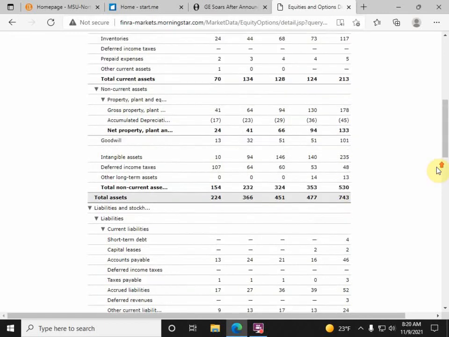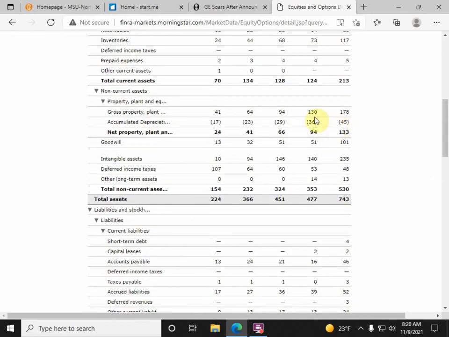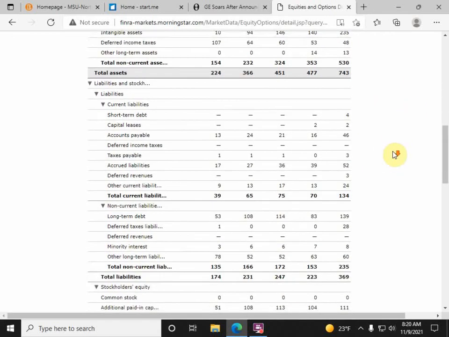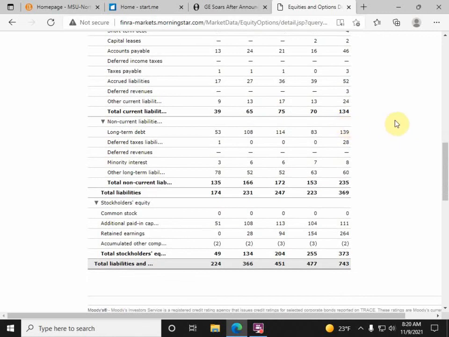Huh? In 2021, both their gross property and plant bumped up, and as did their intangible assets. Okay, for their year end 2021, which is from July of 2020 through June of 2021. Well, we'll continue on and see. Yeah, something went on. They could very well have bought something.